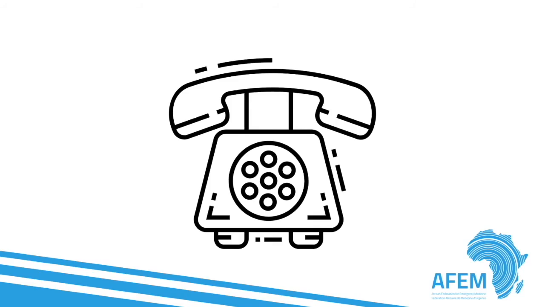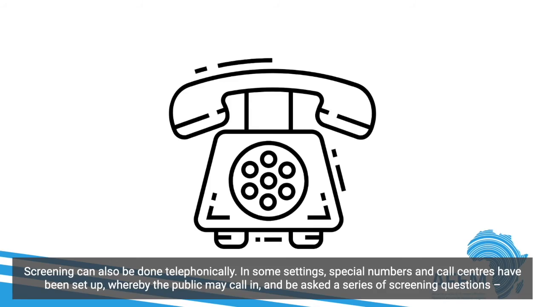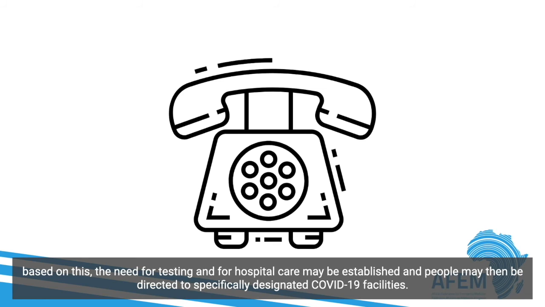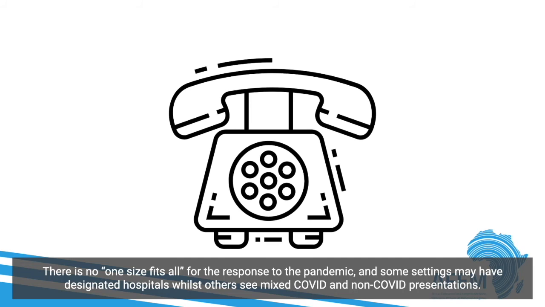Thank you. Screening can also be done telephonically. In some settings, special numbers and call centers have been set up, whereby the public may call in and be asked a series of screening questions. Based on this, the need for testing and for hospital care may be established, and people may then be directed to specifically designated COVID-19 facilities. There is no one-size-fits-all for the response to the pandemic, and some settings may have designated hospitals while others see mixed COVID and non-COVID presentations.